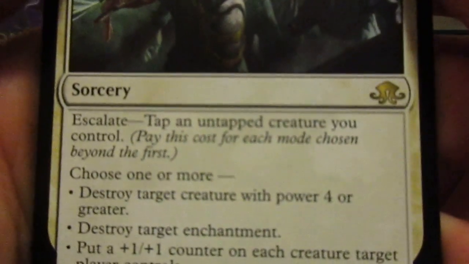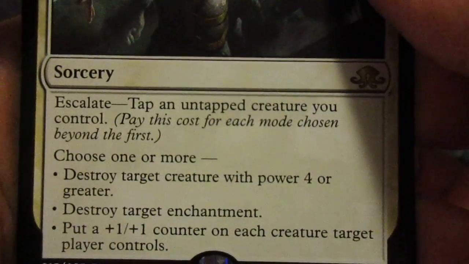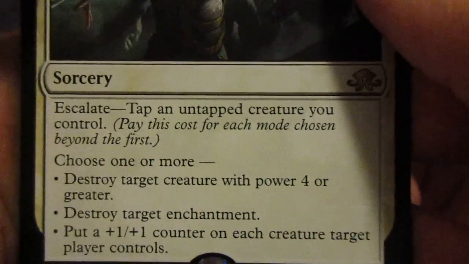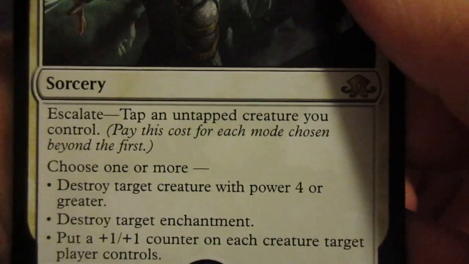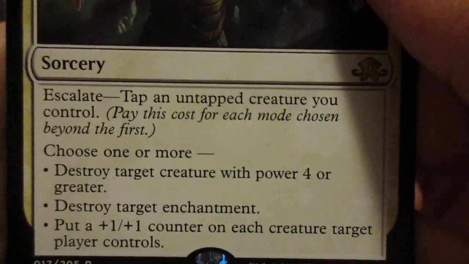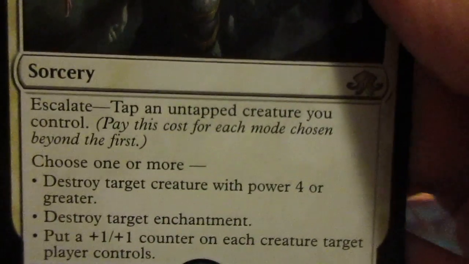Collective Effort. Tap an untapped creature you control. Choose one or more. Destroy target creature with power 4 or greater. Destroy target enchantment. Or put a +1/+1 counter on each creature target player controls.